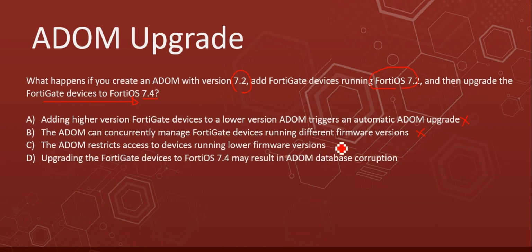No, there is no restriction, but you have a limitation and ADOM database corruption. Let's see answer D. Upgrading the FortiGate device to 7.4 may result in ADOM database corruption. Yes, answer D we can select as the correct answer.